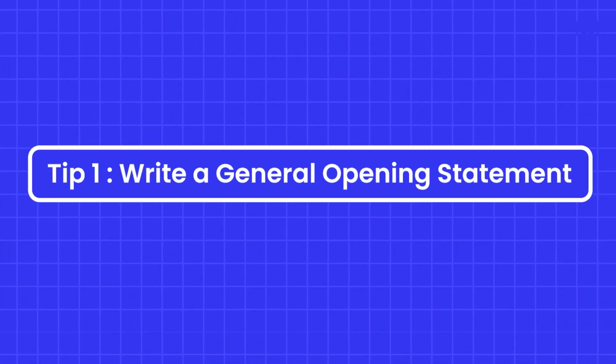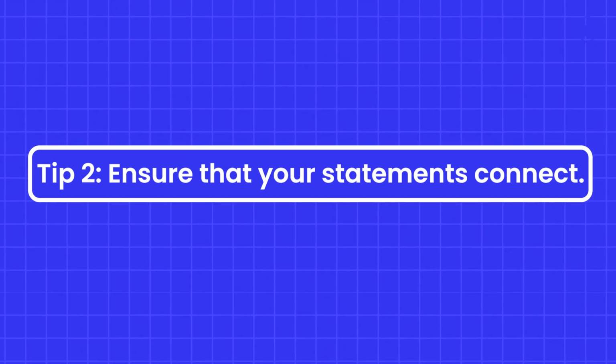Moving on, let's discuss a few tips to ace your essay introduction. Tip number 1. Write a neutral opening statement. Do not give your opinion or reveal your thoughts in the first statement itself. Open with a neutral statement that explains what the essay is all about. Tip number 2. Ensure that your statements connect. In the example, we used 3 T's to write our introduction in 3 parts. But you need to be mindful that these 3 sentences connect well. Your introduction is 1 paragraph that will build up the story for the body paragraph.